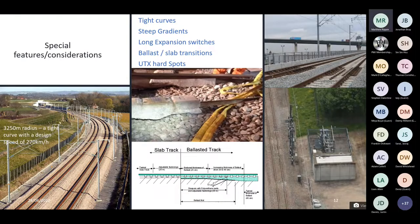A few other unique examples from high speed. A tight curve for us is 3,250 metre radius, requiring us to come down to 270 kilometres an hour to stay within maximum values for cant deficiency. The long expansion switches are used to allow for movement of structures — on long concrete viaducts to allow for thermal expansion and contraction — with a much longer 600mm stroke than a conventional short expansion switch, designed around providing continuous support to the wheel. Where that doesn't work, we get geometry defects and alignment issues that we manage through tamping and grinding.